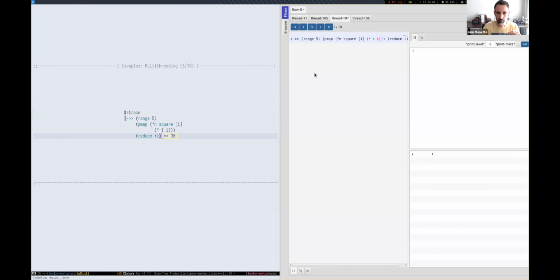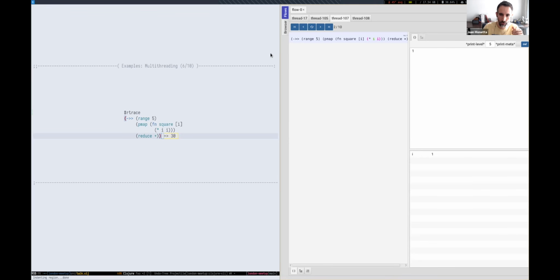And why do we have, I mean, the range has 5 and we have fewer traces? This is because it is backed by a thread pool, so some threads are going to take more than one of these. We can check that, for example, if we want.